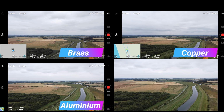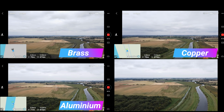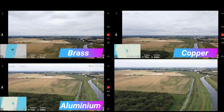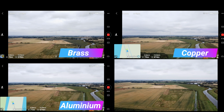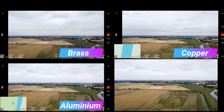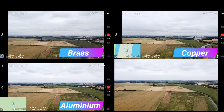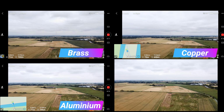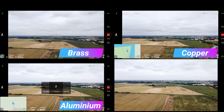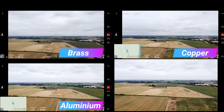So we are doing quite well up to 70 meters as quickly as possible, making it as fair a test as I can possibly think of. And as you can see on the brass and the copper, I did aluminium first, then I went to brass, then I went to copper, and I tried my very hardest to follow the exact same path on all of them. I'm messing around with my speeds there on the aluminium one.